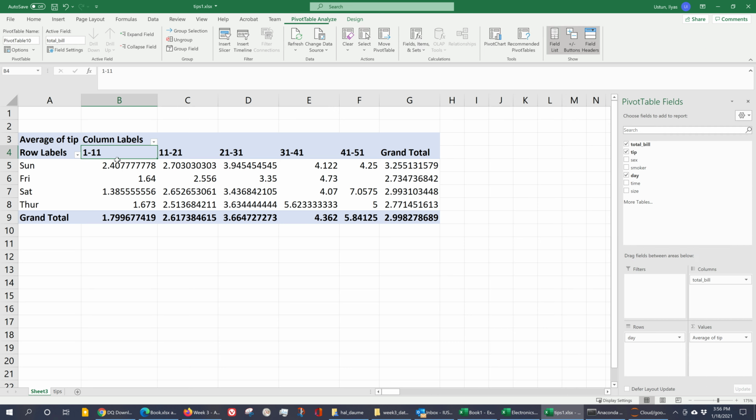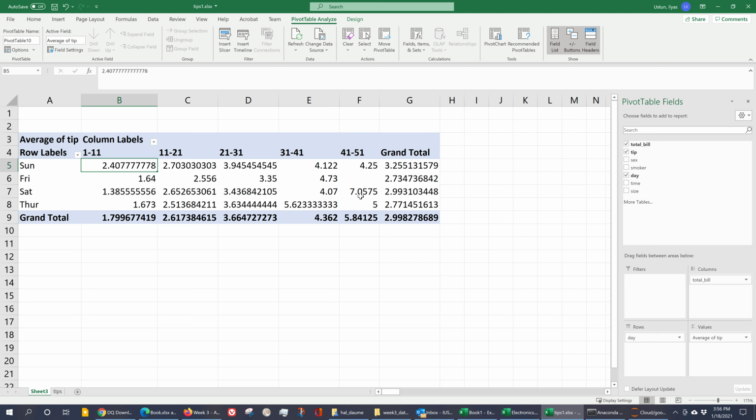So 1 to 11 is shown here, 11 to 21, 21 to 31, 31 to 41, and 41 to 51 here. Okay, and what you see here is the average tip value. So for example, on Sunday, people who paid $1 to $11 have given on average $2.40 as a tip.